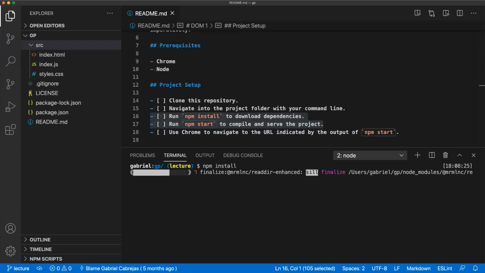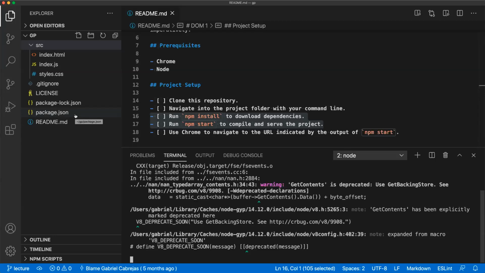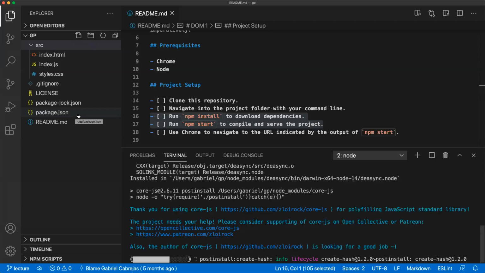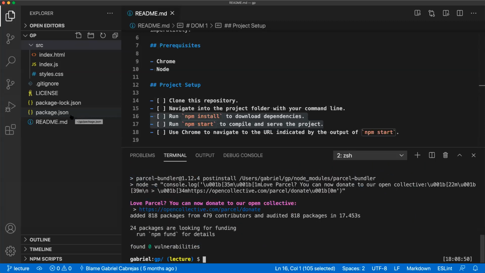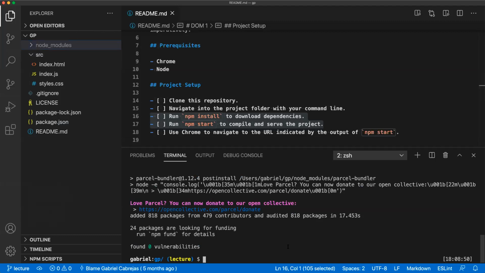Okay. So npm install, all it does, it downloads any dependencies listed inside package.json. Right? So package.json is, among other things, like a manifest of dependencies. Any dependencies listed there will be downloaded and added to the project inside a folder called node_modules, right?